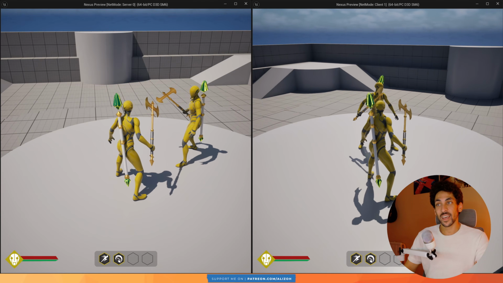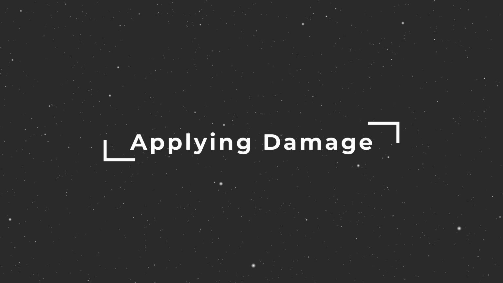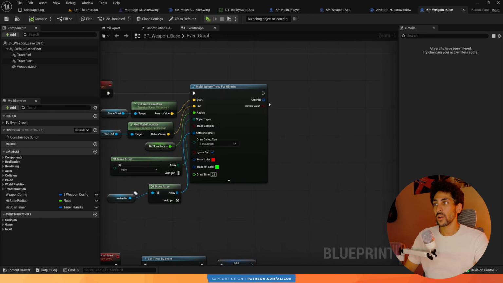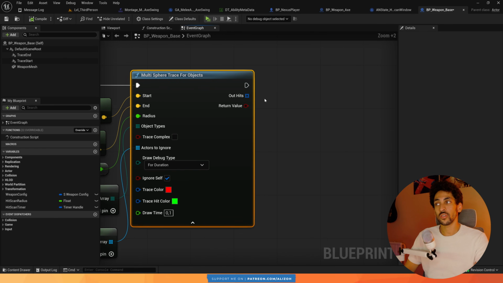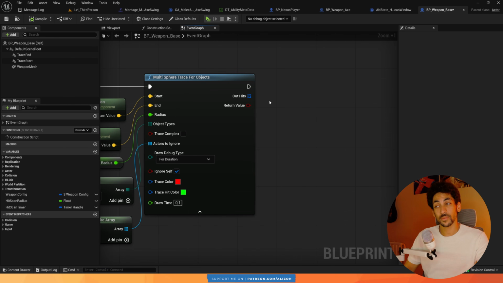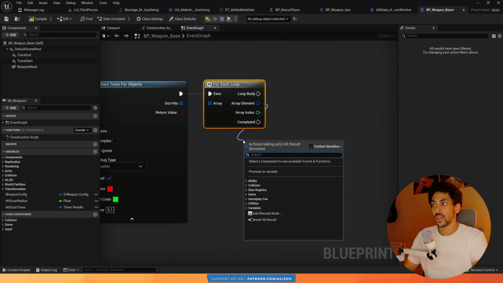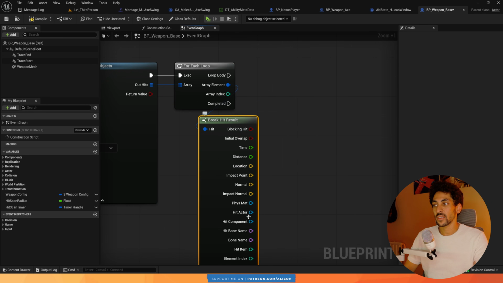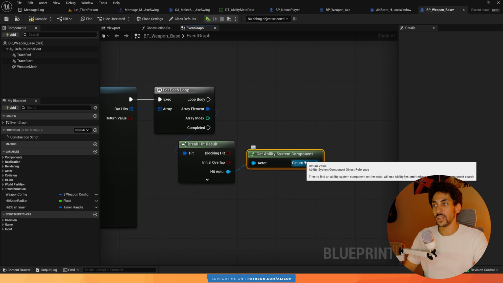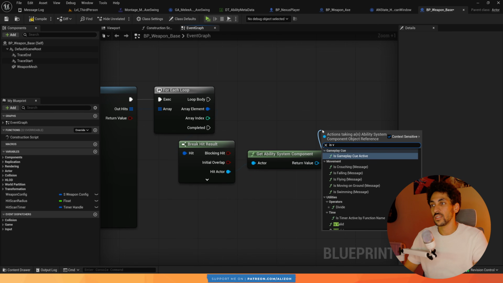But we're not applying damage, of course, when we attack. So how do we apply damage on this weapon swing? So back here in our base weapon, when we get the list of hit results, we want to loop over them and apply damage. But let's see how exactly we're going to do that to make it reusable. So get the hit results, do a for each loop over all of them, and break each one. Get the hit actor and get their ability system component. So we always need to make sure we're hitting someone with a valid ability system component. So check for is valid.